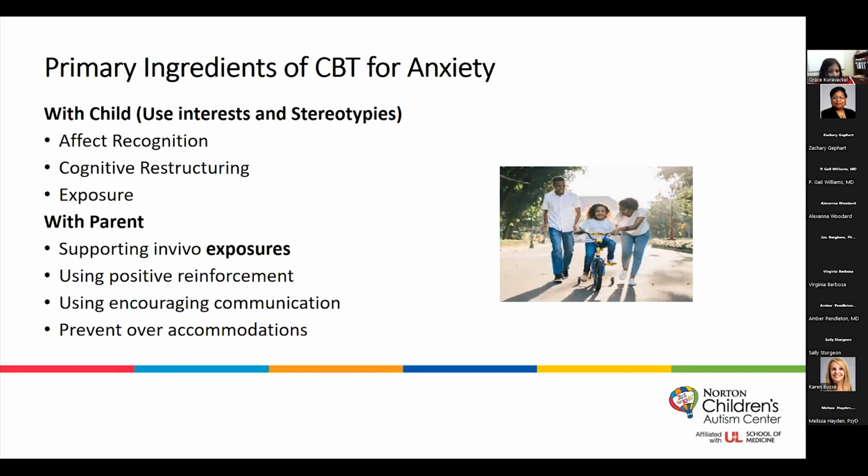With the parent, there's a lot of parent work that has to occur as well simultaneously, helping the parents support the exposures, the real-time exposures, having them provide positive reinforcement and immediate positive reinforcement, using a lot of encouraging communication, supporting the child, such as making statements like, I know this is hard for you, but we know that you can do this. And a lot of work in supporting the parent in not providing a lot of accommodations to avoid the anxiety-triggering incident.